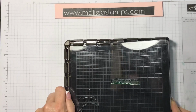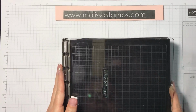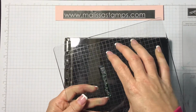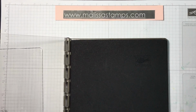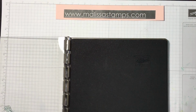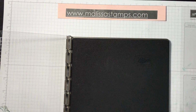Here's what it looks like. It has 2 plates. Let me turn it around because I like it this way. It has 2 plates, and you'll notice I have stamps already set on my 2 plates. Here's one. It can go this way, or it can go this way, so you have the option of doing both.